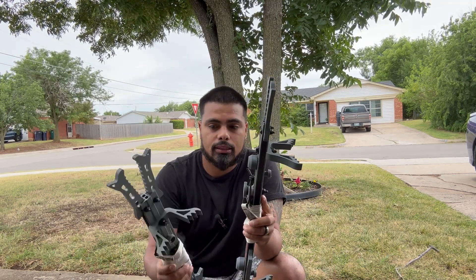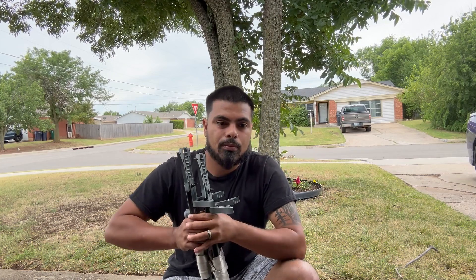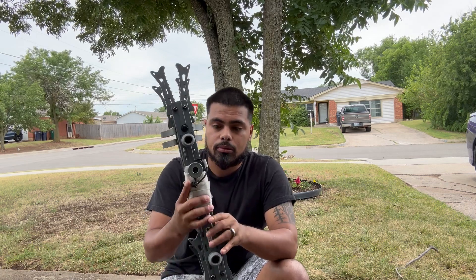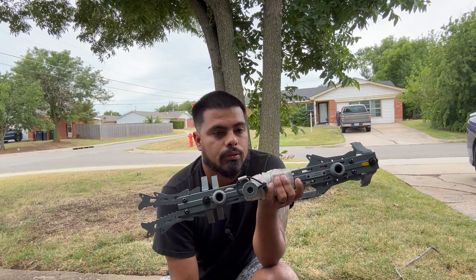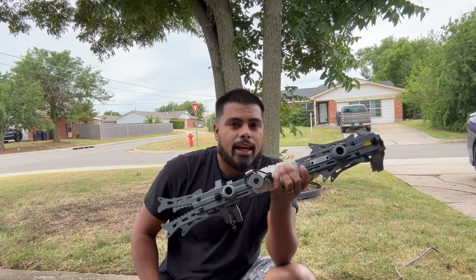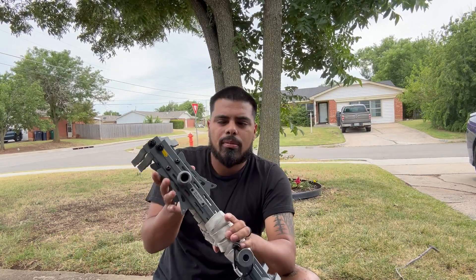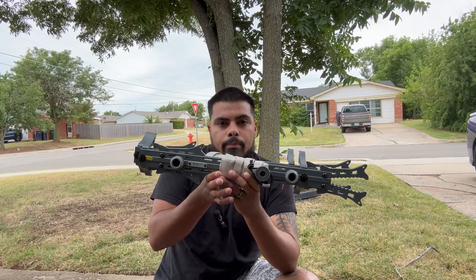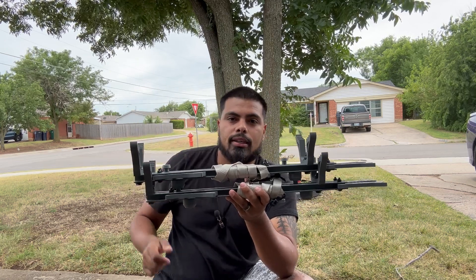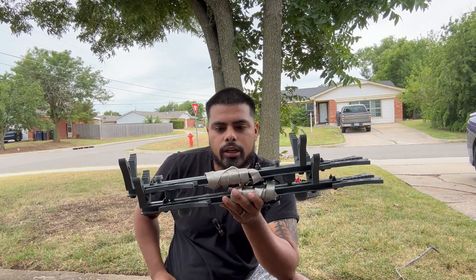I wanted to keep the video short and to the point. For the price, I think the value these sticks provide is hard to compare to others — these sticks are going to do what you need them to do. After a couple of years of wear and tear you can just buy replacement singles as you go. I think these sticks definitely perform and I'd definitely buy the Hawk Heliums again. These are the 20-inch — I believe there are some shorter and some longer options, but these are perfectly fine especially on my pack. They tuck up under the bottom of the pack and my bag is almost exactly as wide as them.